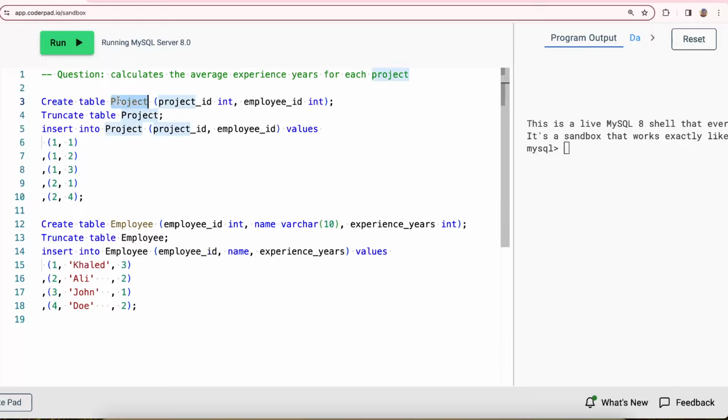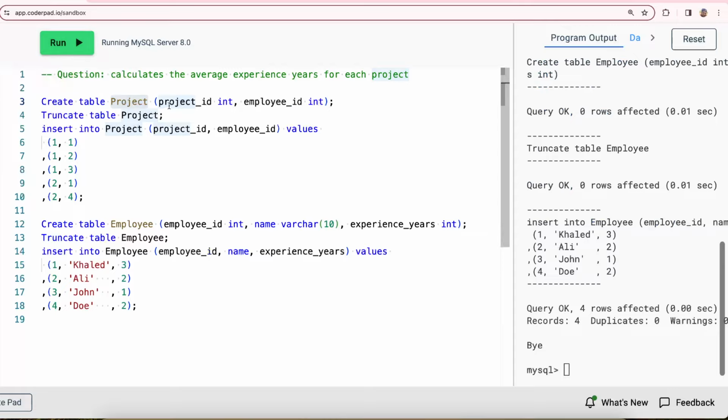So we have the project table. Let's create the tables first. Okay. So project table got project ID and the employee ID. So the combined column, the employee ID and the project ID is the unique identifier for this table. It connects with the employee table based on the employee ID. So the employee table has the employee ID, the employee name, and the experience in year. So the output has to be at the project level, what is the average experience of the employee? Okay. So the project is in the project table and the year of experience is in the employee table. And we created the table.